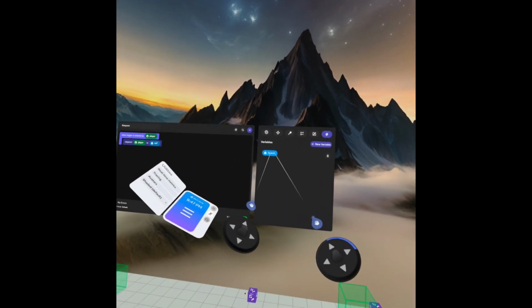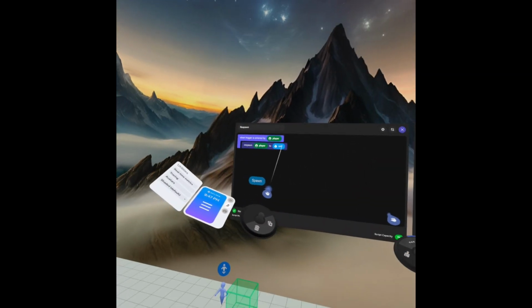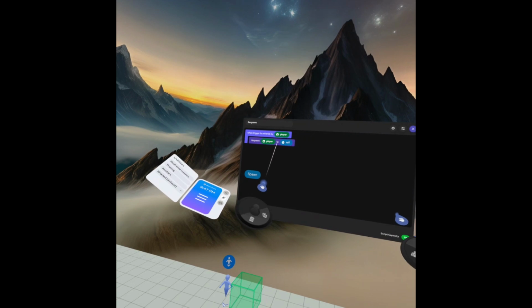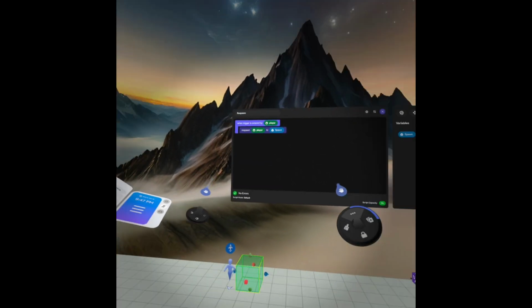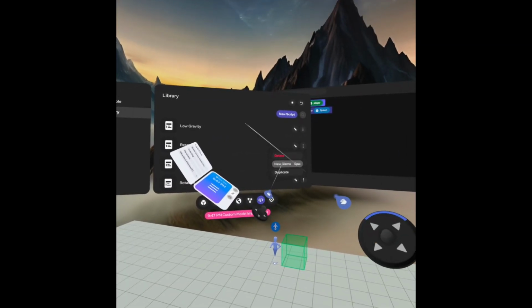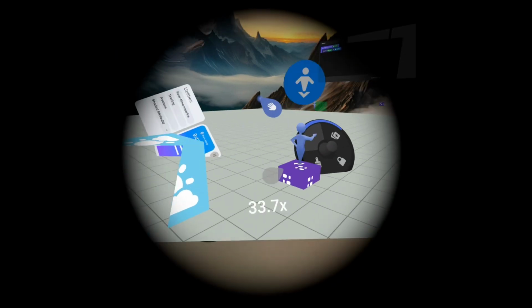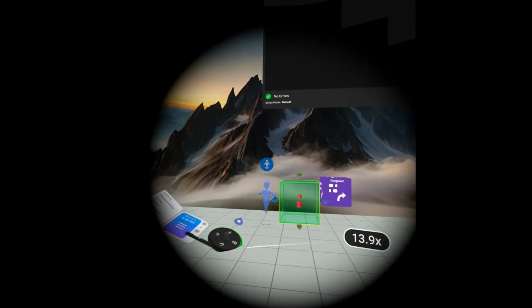We made our spawn. Now what we need to do is drag this spawn and place it into this position. Respawn player to spawn, okay? Now that's set up 100%. I'm going to go ahead and bring that back out. Spawn new gizmo. All right, so we have that back there.